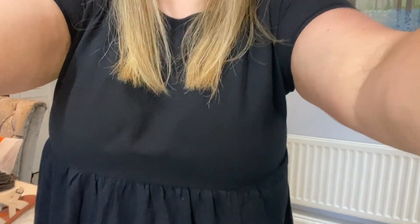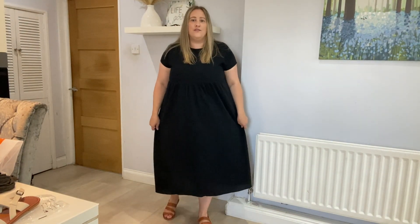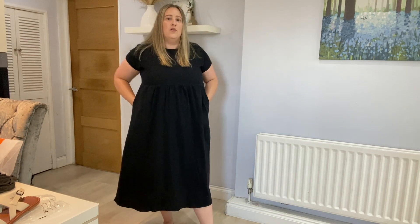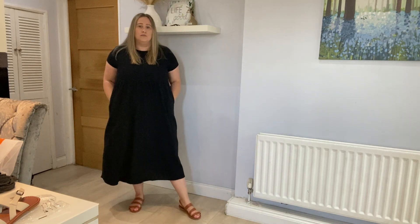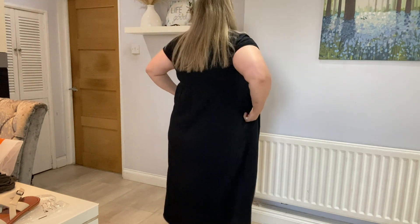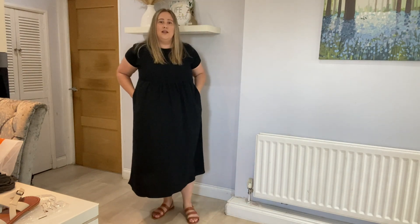This is the black dress and it fits really nicely. As you can see it fits well. I've got the brown sandals on as well, just to show you. What I like about this dress is it's got pockets — it makes it super comfortable and easy to wear. That is the dress from the side and from the back. Really comfortable, nice little casual dress.